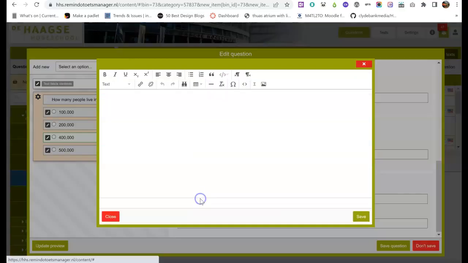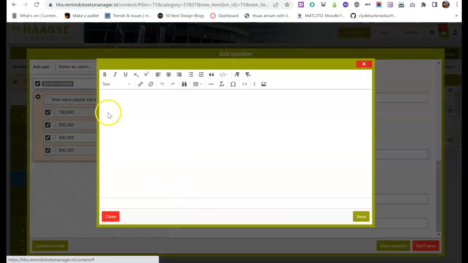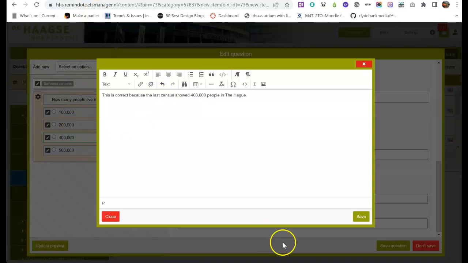So here you can say this is correct because the last census showed 400,000 people in The Hague. So now you've told why it's correct.